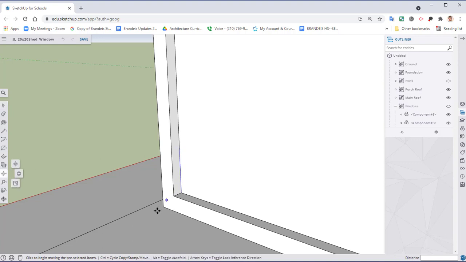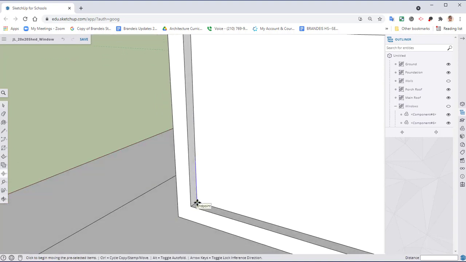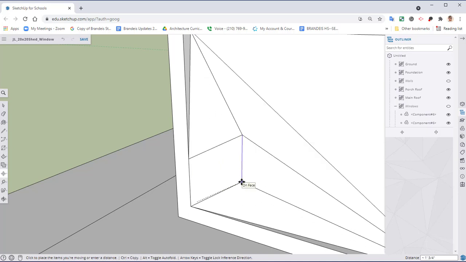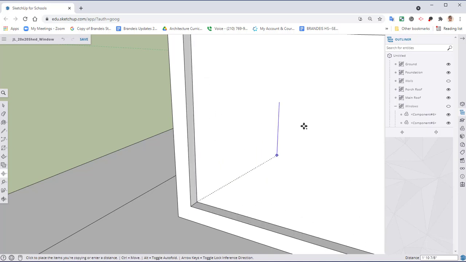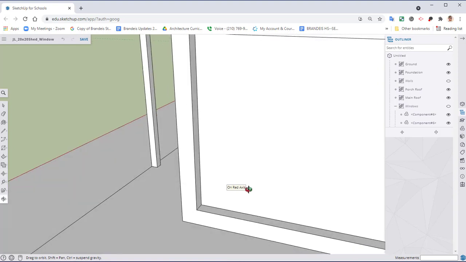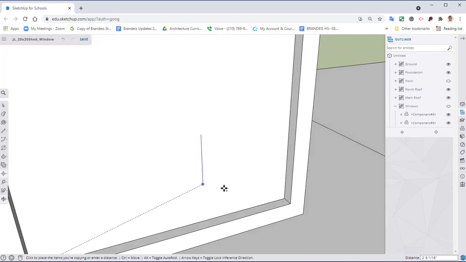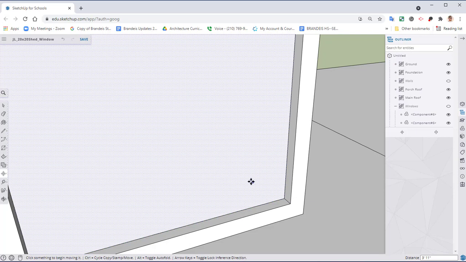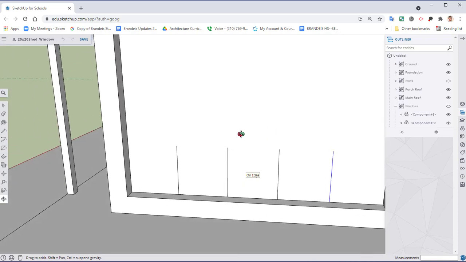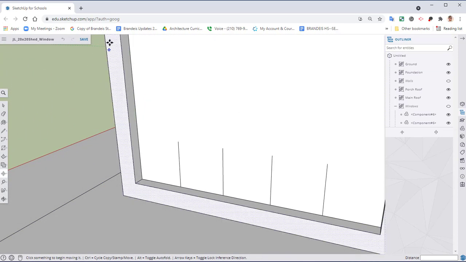Select my move tool, click on the endpoint, move it, hit Control to make a copy of that little line, drag it over to the right, and put it in this corner. Then before I do anything else, hit the forward slash button and 5, then hit enter.